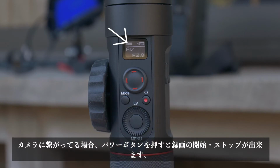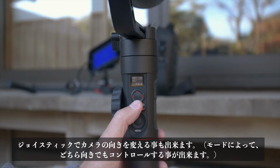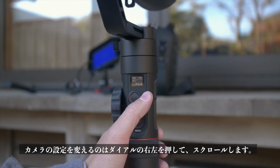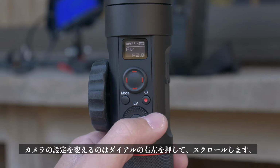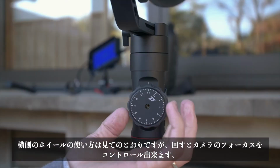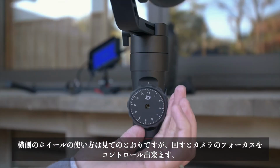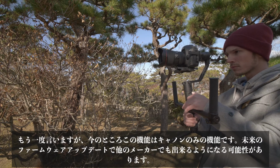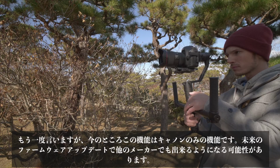The power button will also start and stop recording if you're connected to your camera, and the joystick will of course move the camera in different directions depending on which mode you're in. To control your camera settings, just press the right and left side of the wheels to move between settings, and then turn the scroll wheel to adjust them. The wheel on the side is pretty self-explanatory in that you turn it to adjust focus. Again, this is currently only available for Canon cameras, but future updates may expand this compatibility.